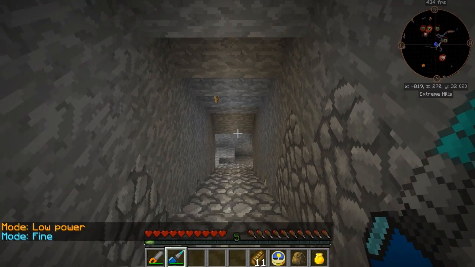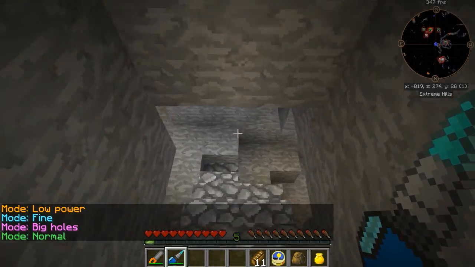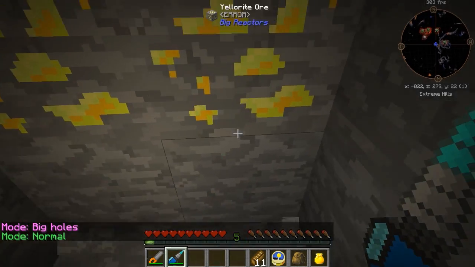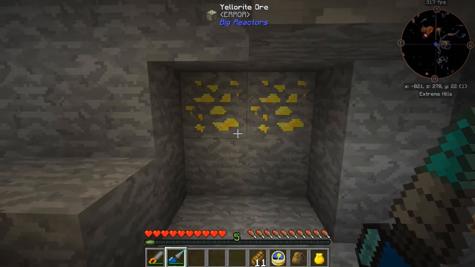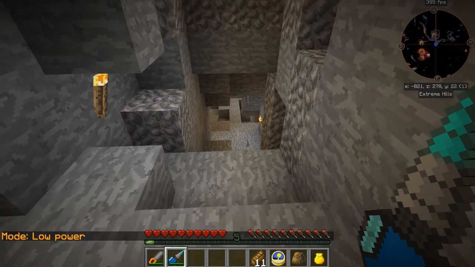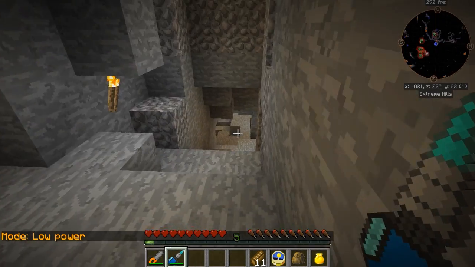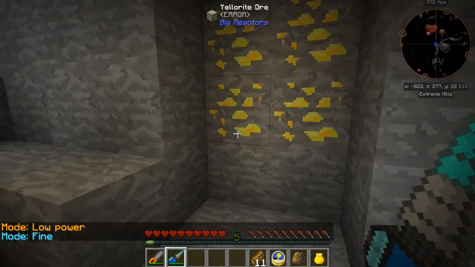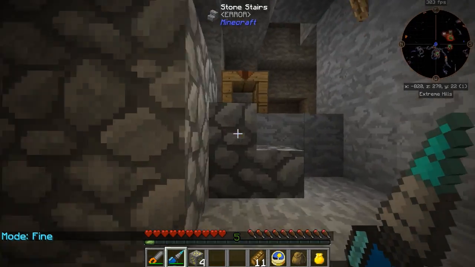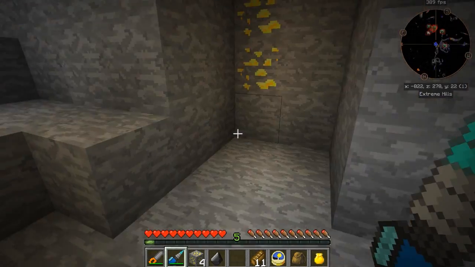So there's low power mode, fine mode, big holes, and normal. Normal, I believe, just clears out like normal. It's about a normal speed, I think it might be a little bit faster than the actual diamond drill. Oops, hold on a second there, guy. Low power, obviously, probably a little bit slower. Saves up on power. Then fine mode, which I believe is still a little bit slower, keeps you from breaking certain items.